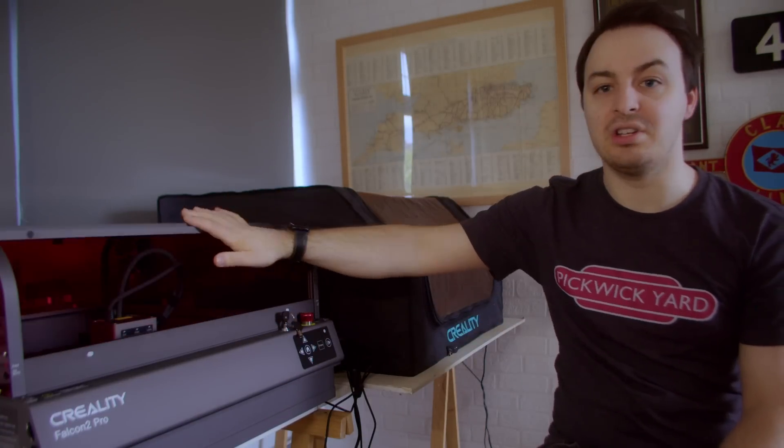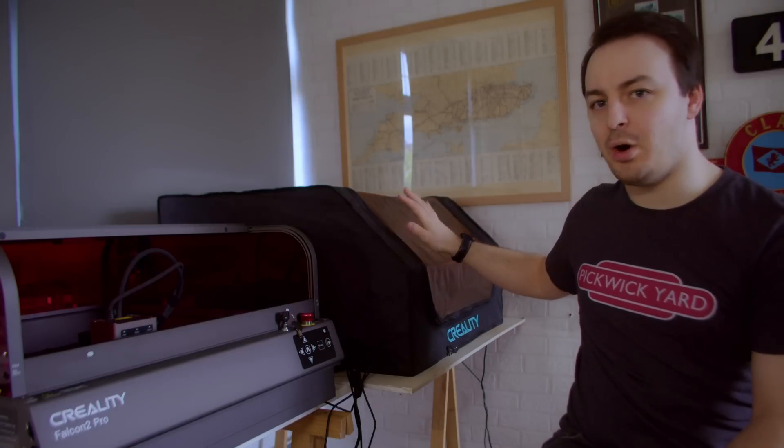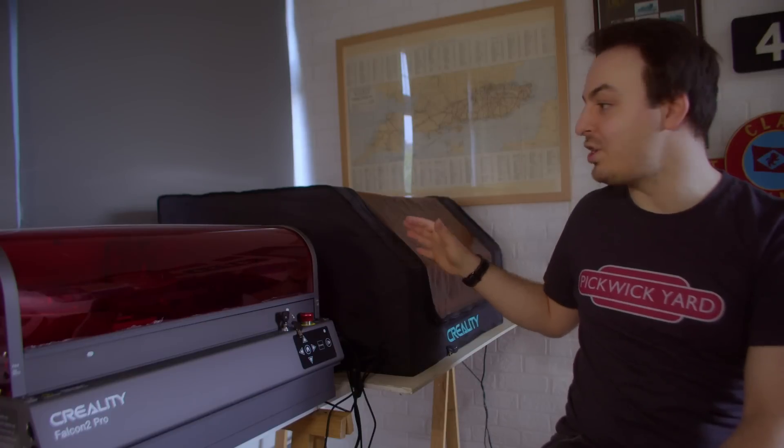It's also really easy to open up and grab whatever you're working on, and it has a much stronger fan in there as well. The fumes seem to clear out pretty much straight away after a job has finished cutting, whereas with the original I know I have to leave it for about five minutes to make sure it's completely clear before opening it up. It's also really nice to have a camera built into the enclosure. Yes you could have done this with the previous version by just using a webcam, but rigging it up would have been a bit of a pain, and the way it's just part of the machine here is great. The enclosure also ends up making the machine smaller too, now that it's part of the frame as opposed to just sitting over the top of it. Side by side you can see that the older version does take up a lot more space — both width, depth and height. So the Pro version is a lot more compact and streamlined in comparison, which is great for those who have limited space, and the whole machine just feels more robust and solid than my original Falcon 2.